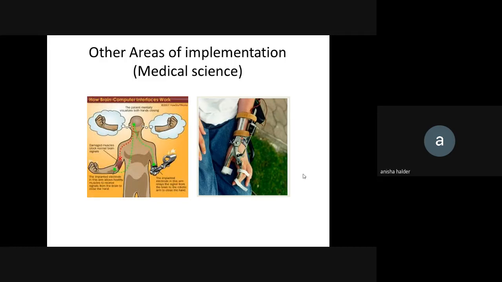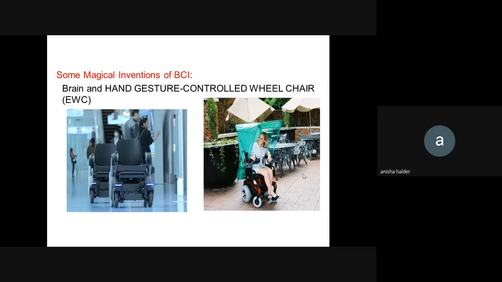See this, the damaged muscle using the power of thinking. The patient is mentally visualizing, very strongly, that he can close both his hands. One hand is working, this hand is maybe paralyzed. So this mental power can be enhanced, processed and classified for moving the impaired hand. We have already shown this type of thing in our previous class.